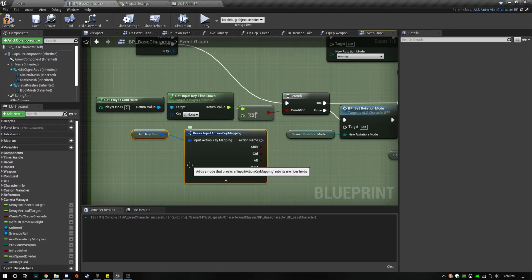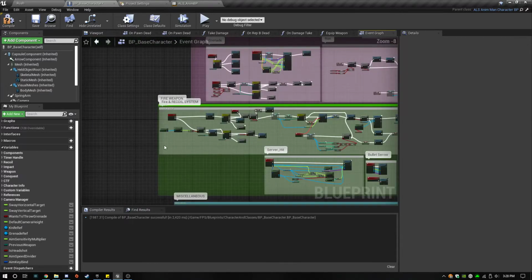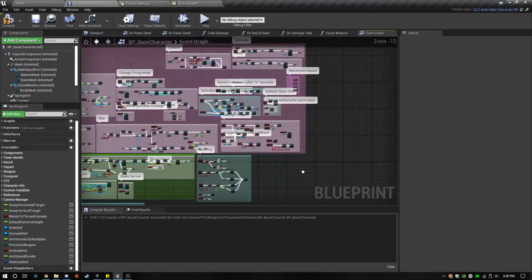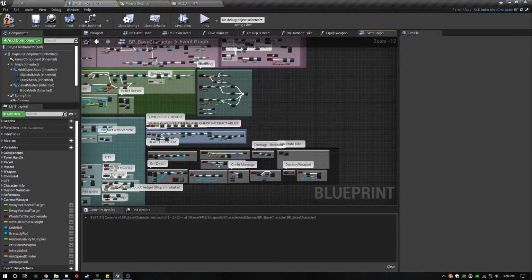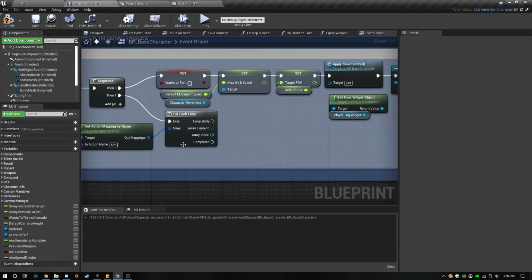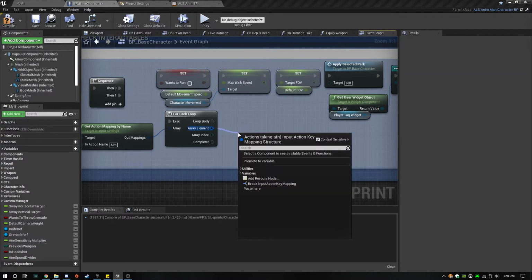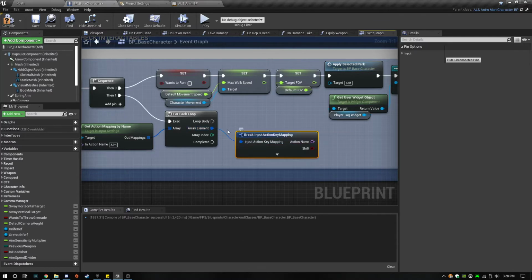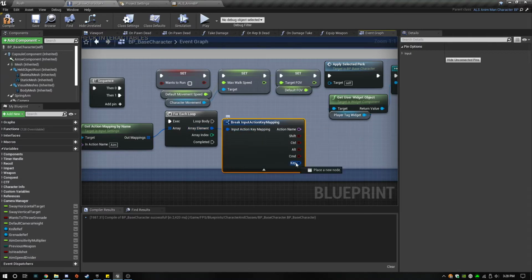Oh, okay, that's not quite what we want. Let's promote this to a variable.